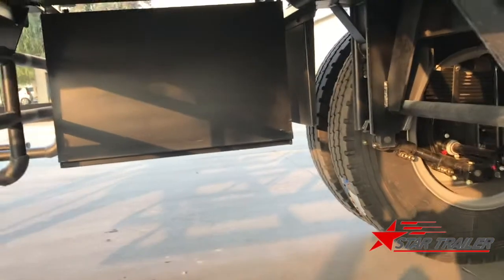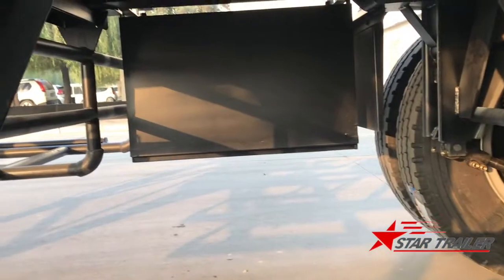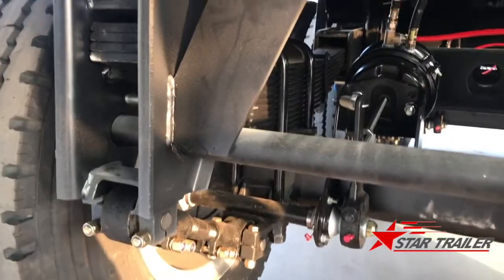Let's go to the bottom of here. I need to close the video now. Two hands job. Okay, we are at the bottom of the trailer now.